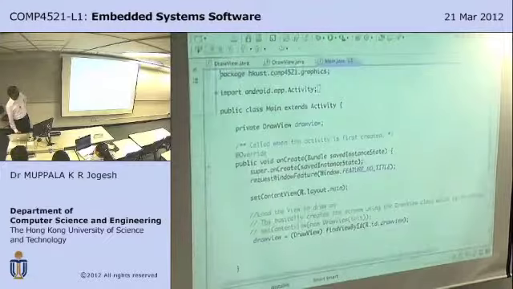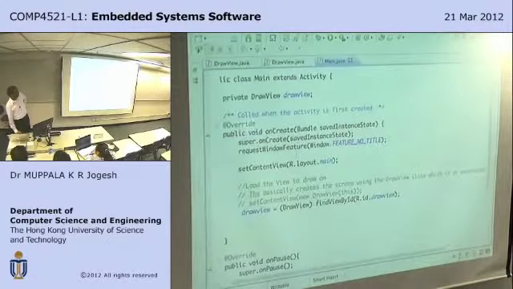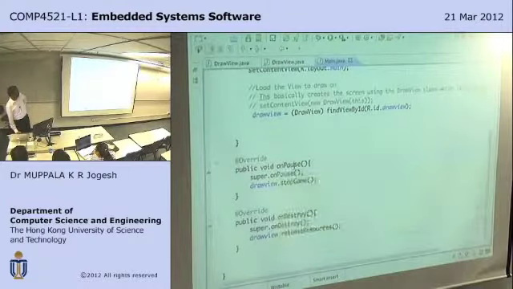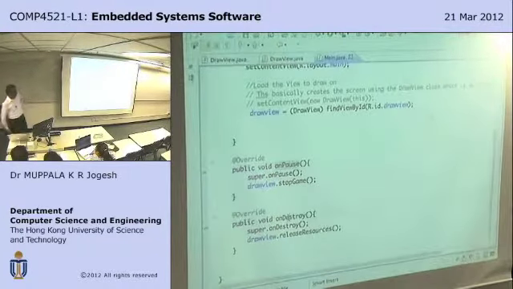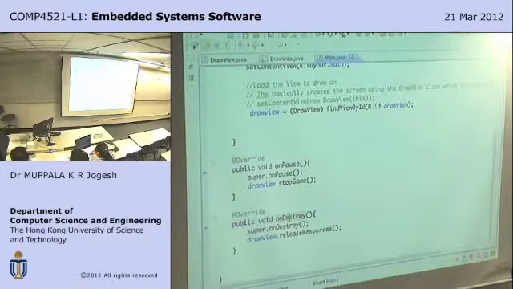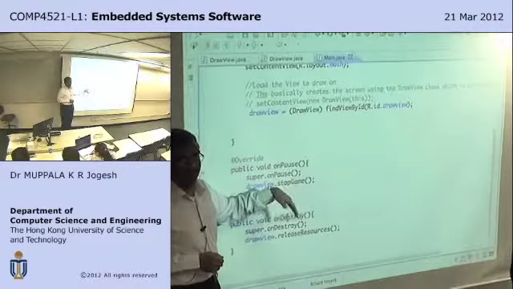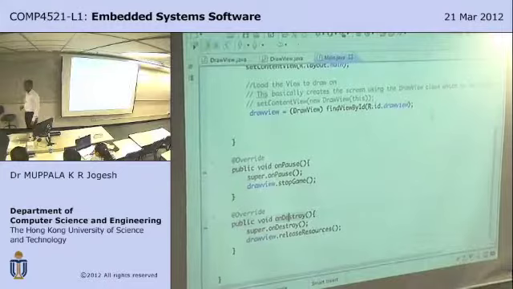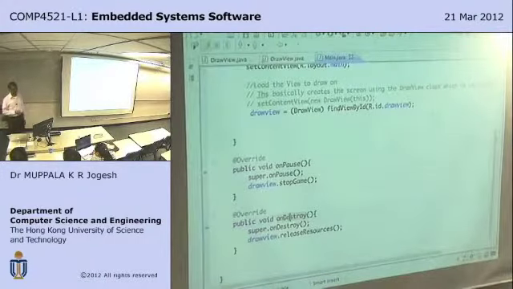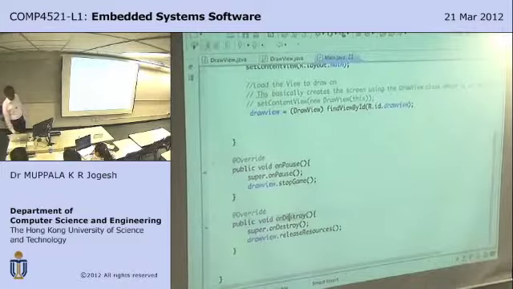where I implemented, along with the onCreate, the onPause and the onDestroy methods. Okay? In the onPause method, when is the onPause method called? When your activity moves away from the screen, the onPause method is called. And in this case, when the onPause method is called, I am stopping the game at that point so that I can resume when my activity comes back to the foreground. So that's one more thing that I need to ensure so that my application works correctly.